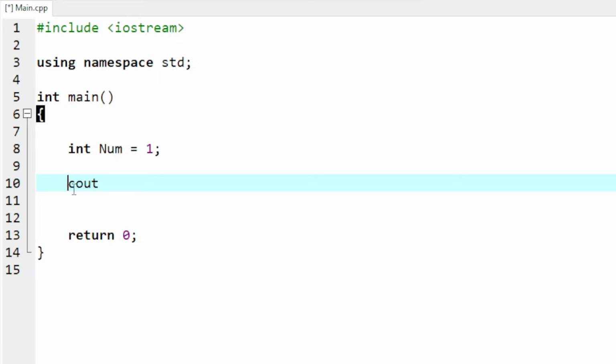The meaning of cout is standard character output. And a double less than sign here. After that we're going to add our variable name. So let's add num and a semicolon.